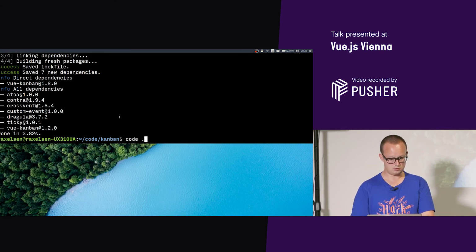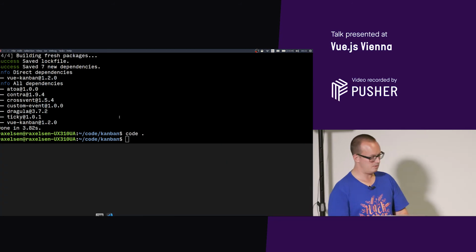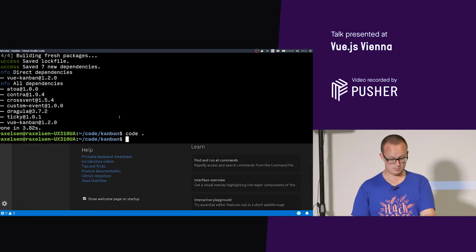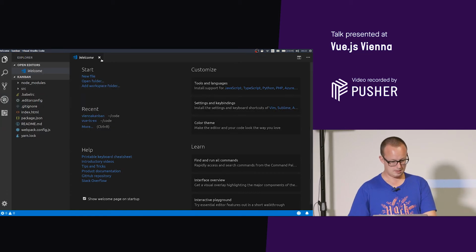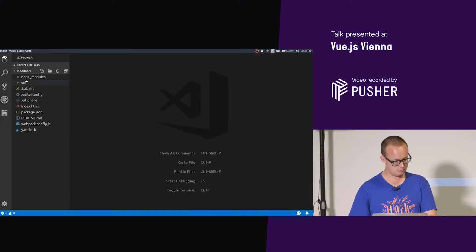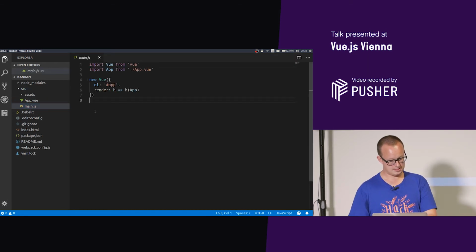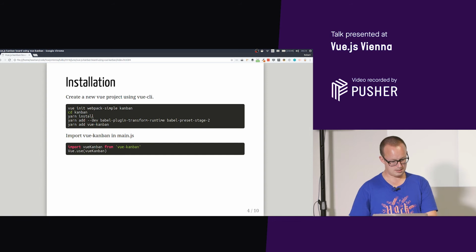I'm not a Visual Studio Code user normally. I'm a Vim user. But given my experience with copy-pasting and formatting on the fly in a demo, I'm going to live dangerously and use this tool. It makes it easier for the talk as well, I think. So let's add this in the main.js.